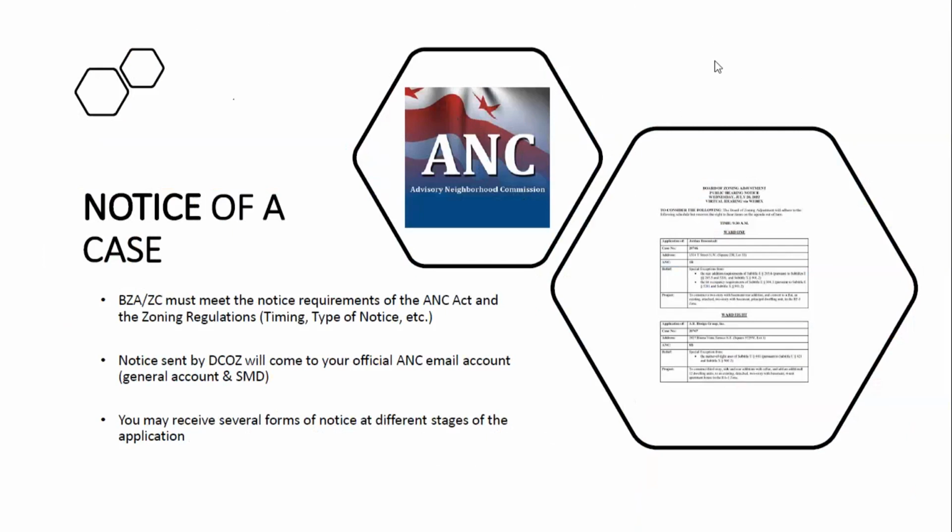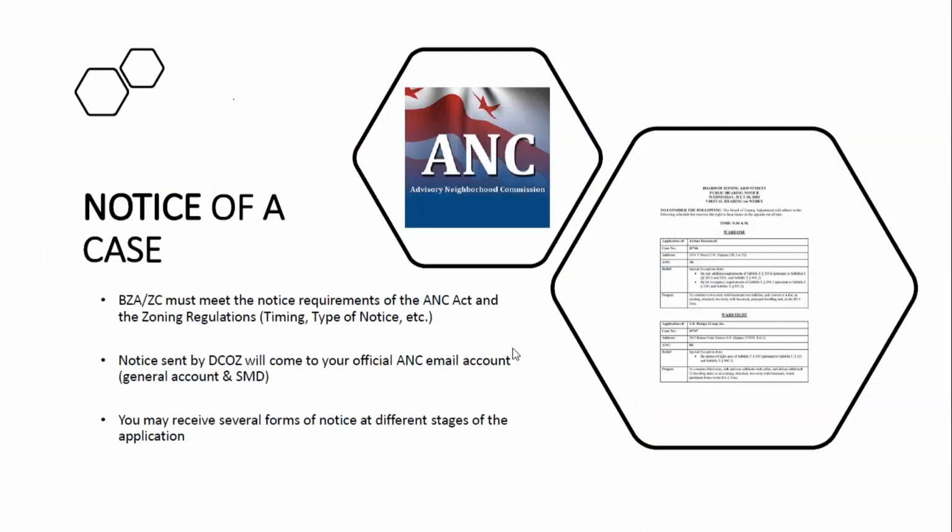So in terms of notice of a case, and this would be when ANCs are notified about a new zoning application and a public hearing, the BZA and Zoning Commission must meet the notice requirements of the ANC Act as well as the zoning regulations. And this includes things such as the timing as well as the type of notice that is sent.